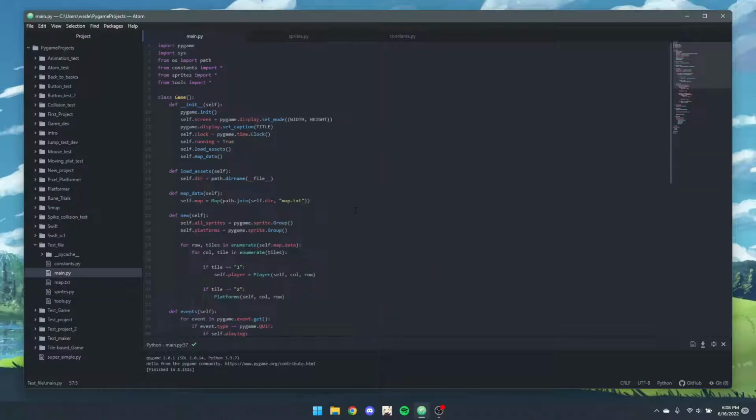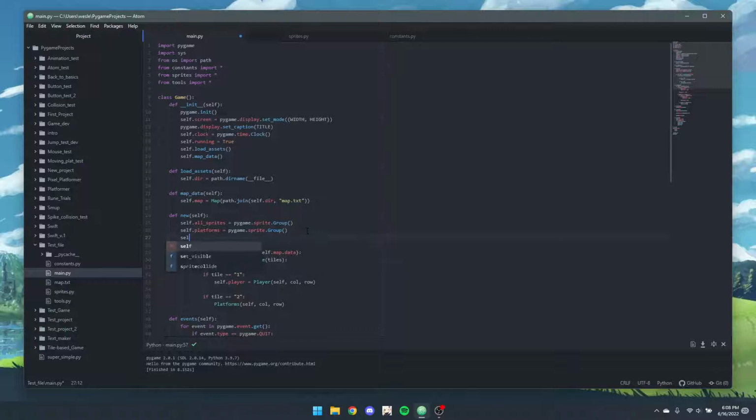Now when we go to the game class, we want to first create a cursor group, so self.cursor, which is pygame.sprite.Group.